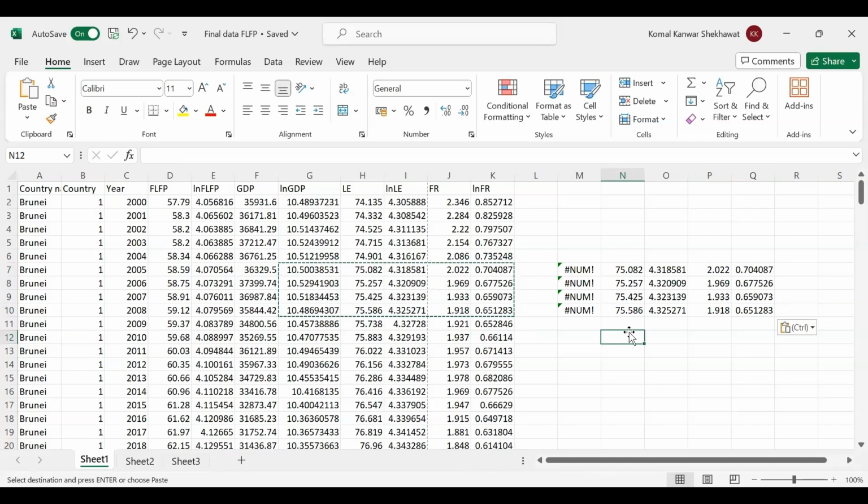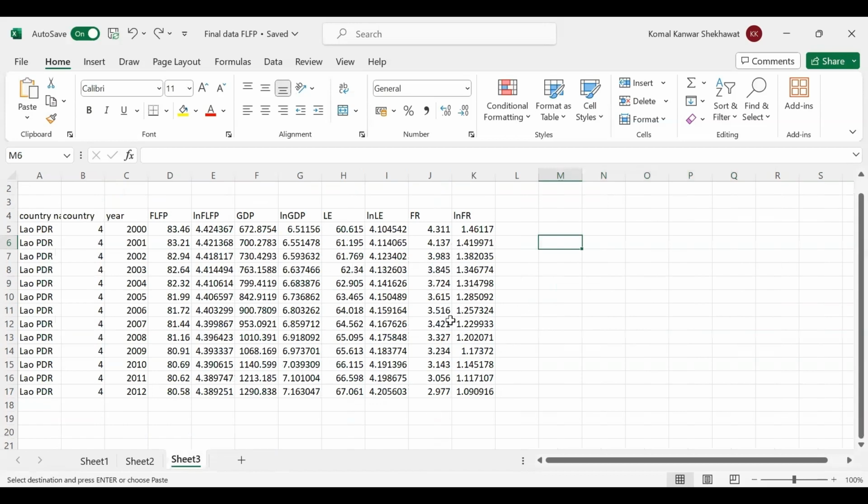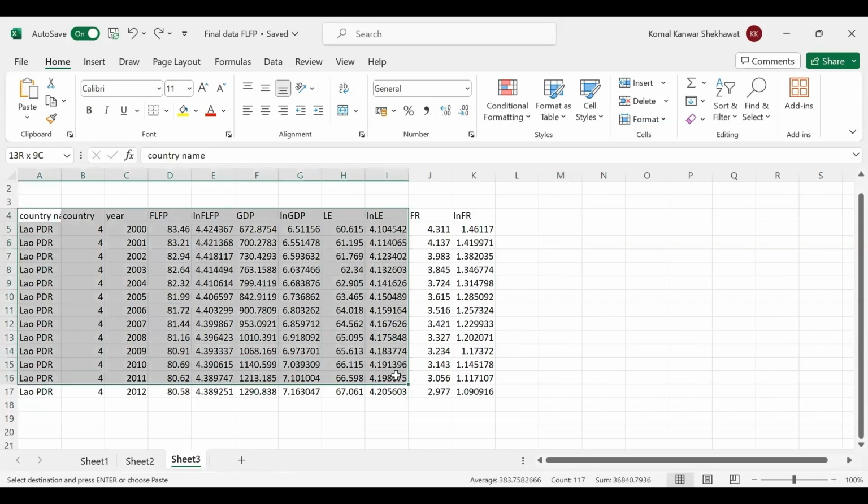So the next we have here is Control T. Now let's say I want to convert a particular set of information or data into a tabular format, then Control T can be used. So let's say I have this particular set of entries, and for that, click and drag to highlight a range that you would like to convert into a table. So first, make a selection and then release the mouse and hold your Control key and tap on T.